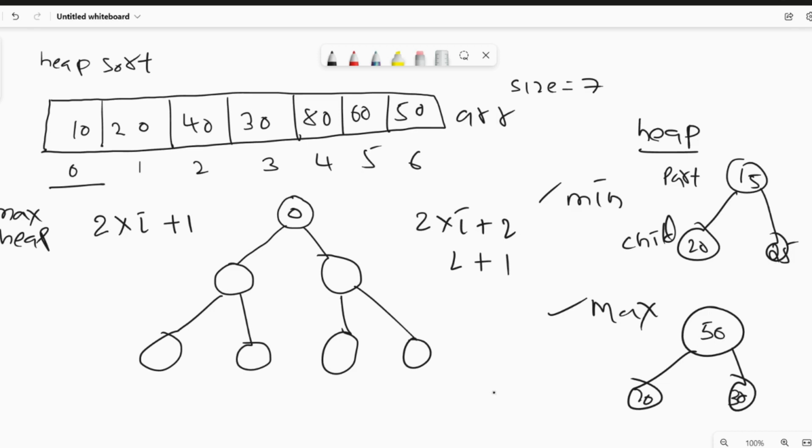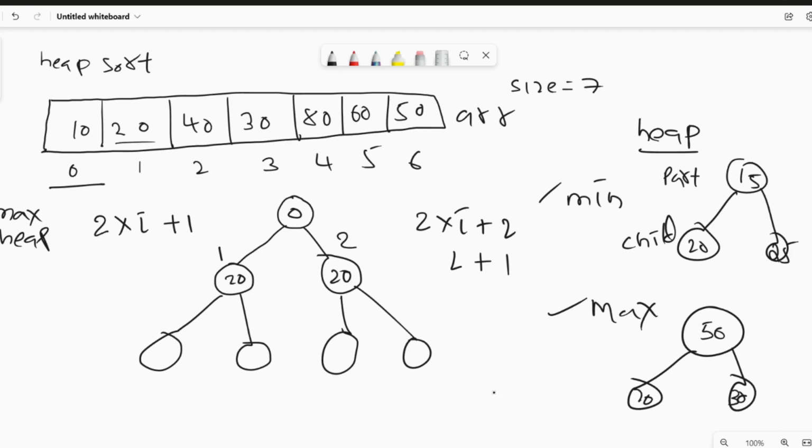So 2 into 0 plus 1 is index 1. So for 0, the left child is 20, and for 0 the right child is left plus 1, that is index 2, where we have the element 20.